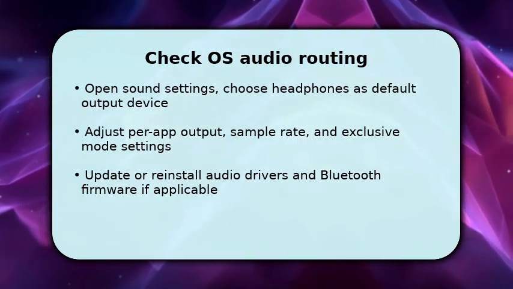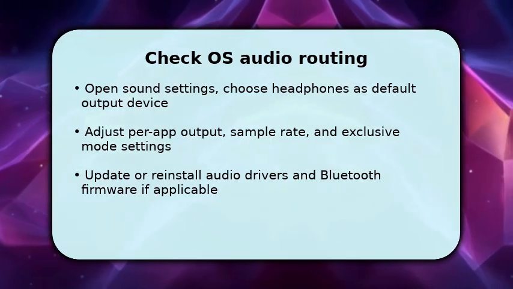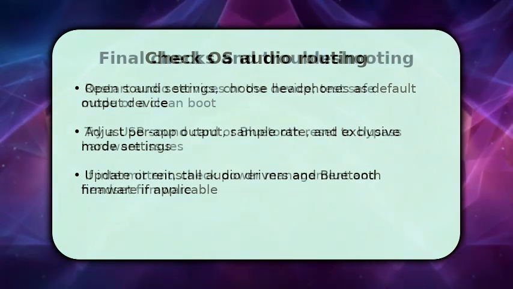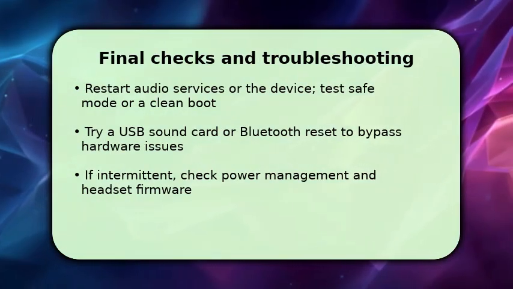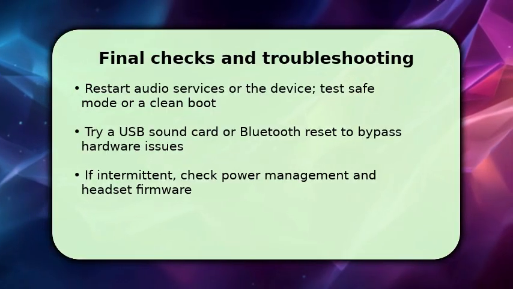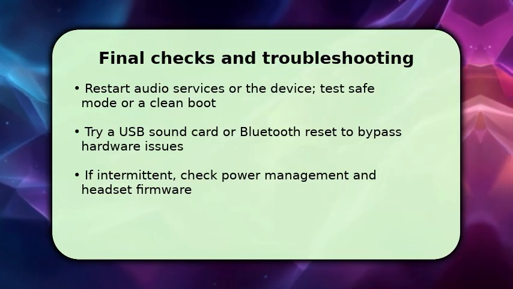If you still have issues, update or reinstall the audio drivers and any Bluetooth firmware. Drivers often fix invisible routing bugs. Finish by restarting audio services or the whole device, because many routing problems clear on reboot. If possible, test in safe mode or a clean boot to rule out software conflicts.